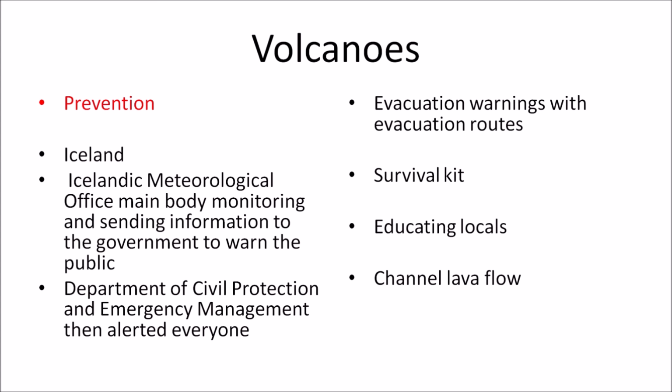The prevention used in Iceland: the Icelandic Meteorological Office were the main group that were overseeing the monitoring and making sure all the scientific data was being received by the government. And then the Department of Civil Protection and Emergency Management let everybody know what was about to happen and how to evacuate and avail of any of the help.